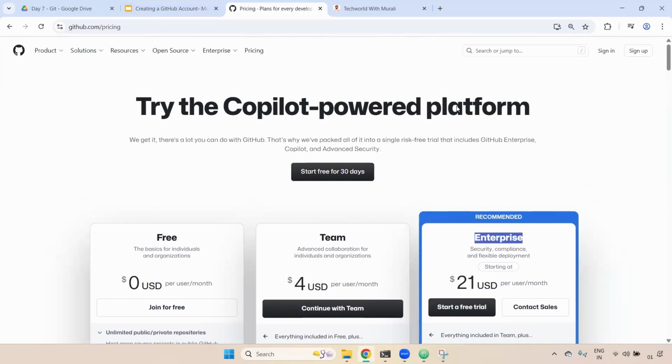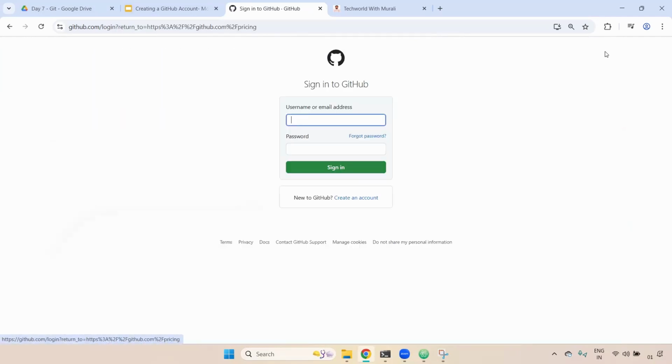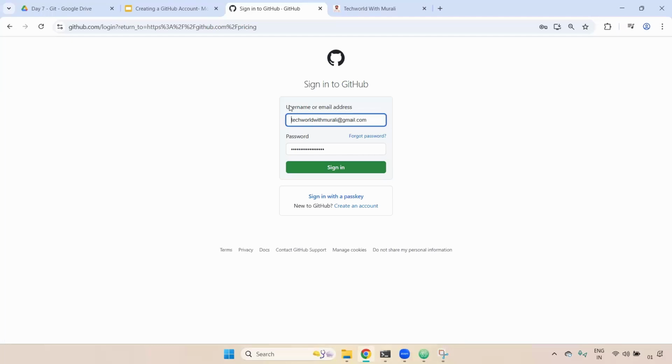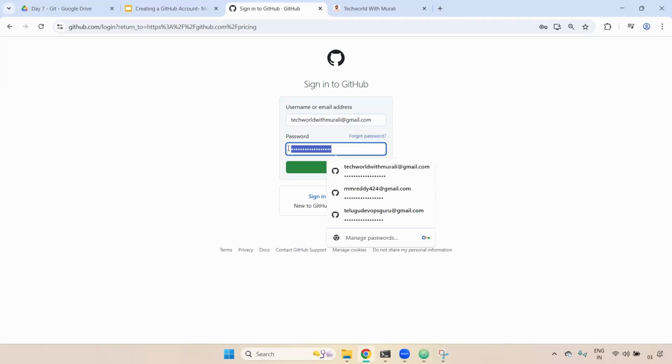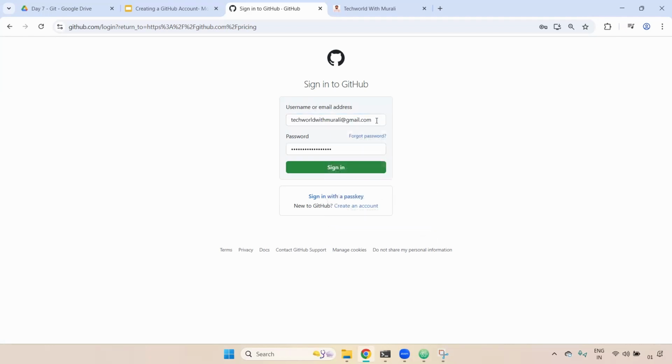Clear, right? Any questions now? As I said earlier, we already created the user. Now you can click sign in. Once you sign in, you have to provide either your username or your mail ID. Here I have given my mail ID and my password as well. You have to remember, guys, for our practice purposes, we are giving our personal gmail.com mail ID and also the password.